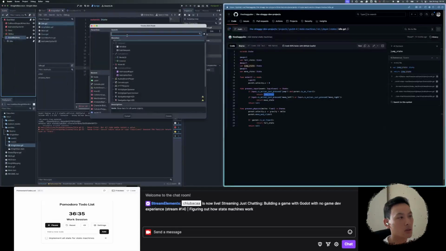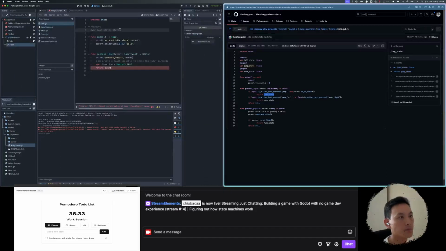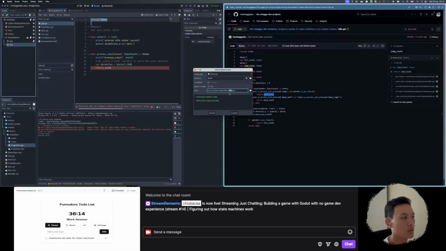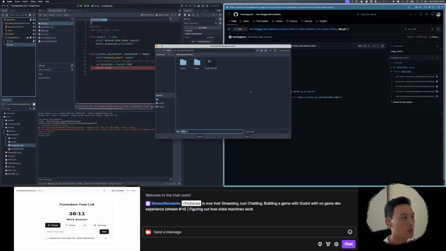We need to add a child node. We're going to call this run. And we've got to attach a script over here. That's going to go inside states.